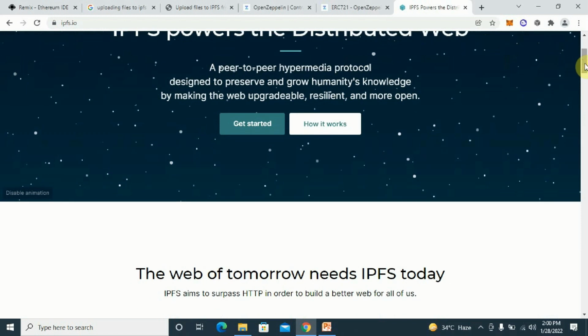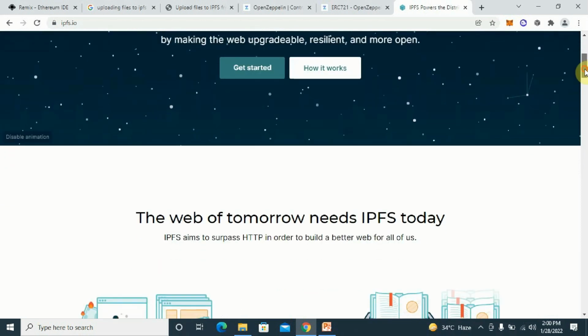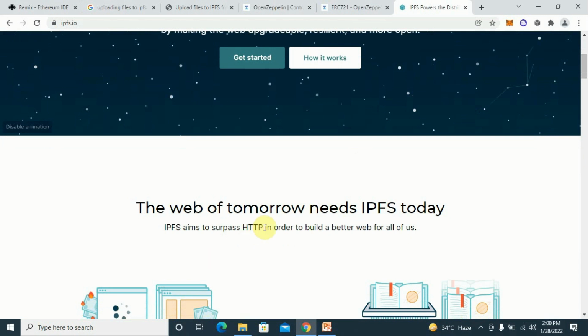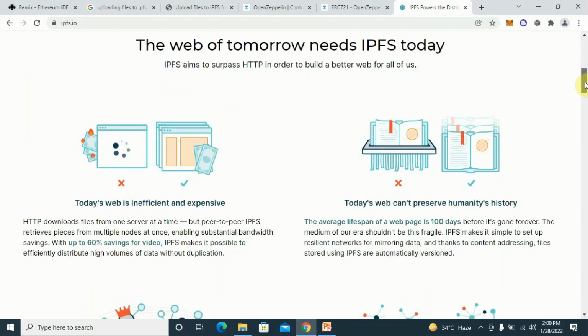If you've used BitTorrent before, then probably you know what IPFS is. The difference is IPFS aims to surpass HTTP in order to build a better way for all of us. So if you upload your file to IPFS, it's stored in different computers all around the world that connect to the IPFS network.